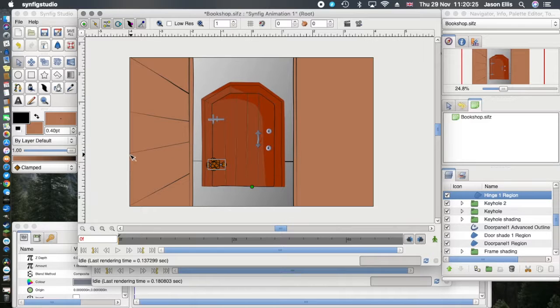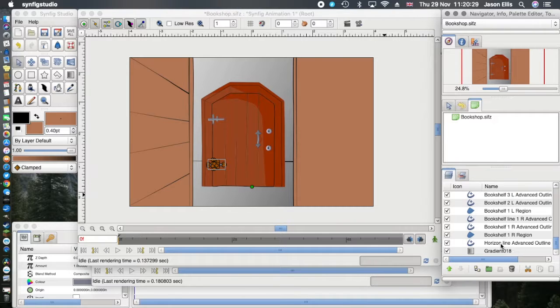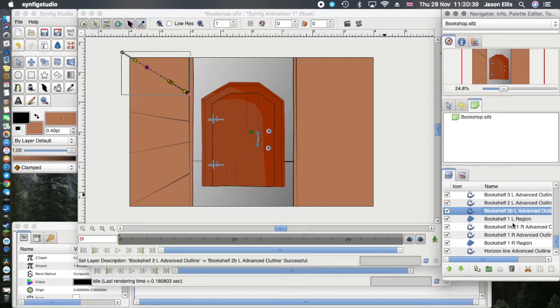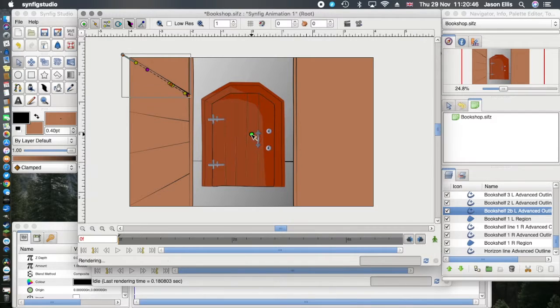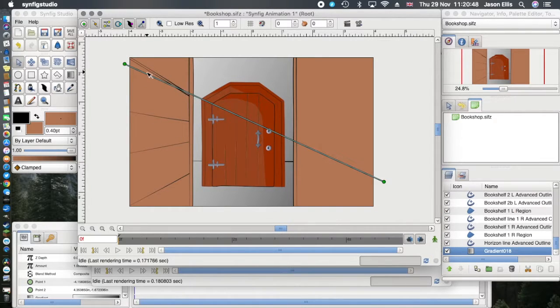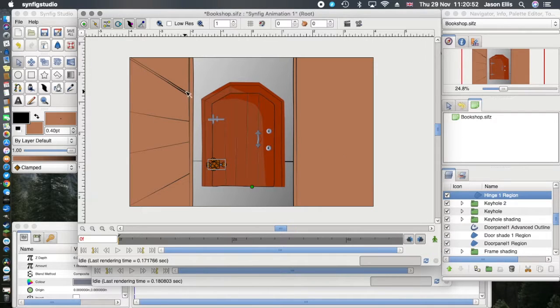Right, so as I say, these lines, I'll double these up. I'll give you a really quick example because it's very simple to do. If I go down here and I pick this one here, I'll just simply copy and paste. I'll rename that to B so I know what I'm doing. And then using my little tool here, I'll just drag that down. And then that is the front of the shelf. Okay, that's the front of the shelf there, that line.